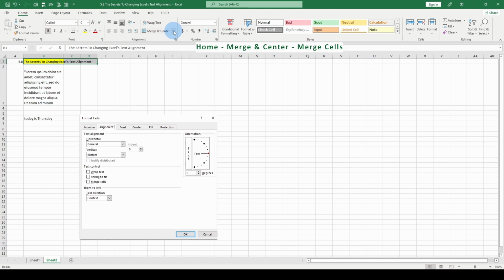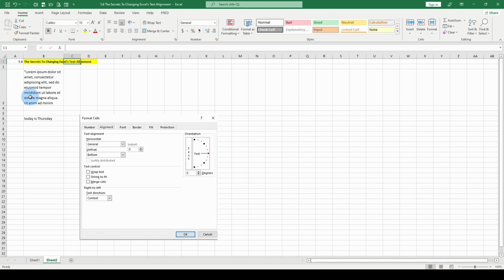Then hit merge and center up here in the ribbon, and you have a couple options. Merge and center across, merge, unmerge, merge cells. Well, if you hit merge and center, it will center this. If you merge across or merge cells, just hit merge cells. There you go, merge cells. Everything else will stay the same. So you can work around this. You have one cell. You can configure this any way you want. If you want to remove that cell merge, unclick, and there you go, you're back.